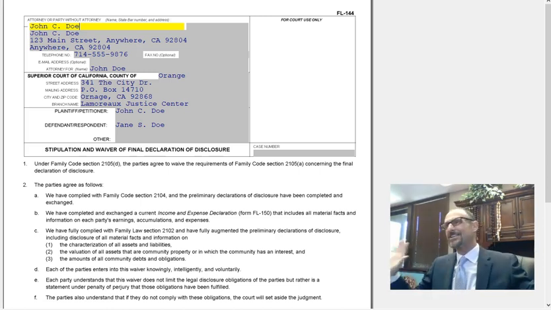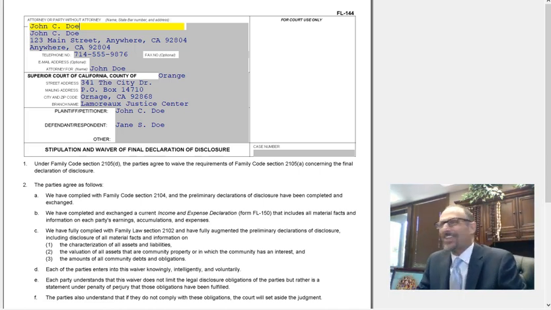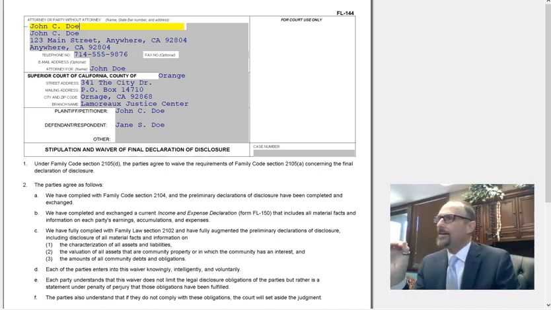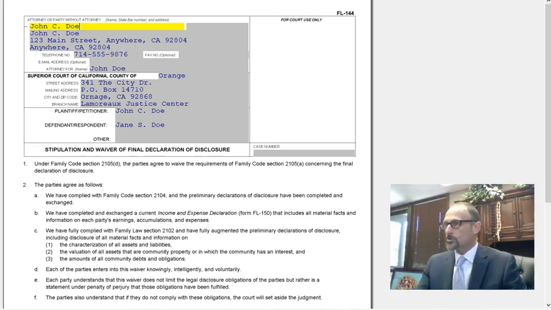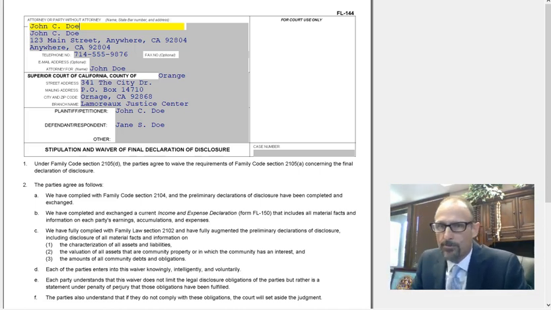The state of California and judges don't care how you divide your property. Frankly, as long as the kids are safe, they don't care what you do with custody and visitation. If you guys agree, you can make orders to do anything you want. However, there are rules and laws that say you can't even divide your property unless you have disclosed all of your property properly to the other party.